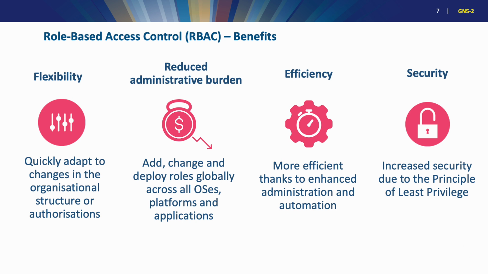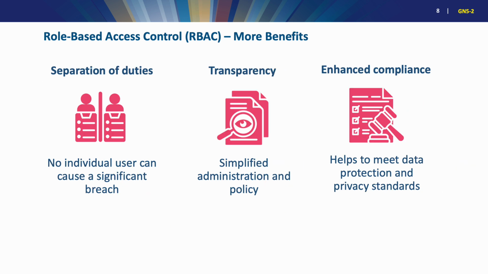Security. RBAC increases security thanks to the principle of least privilege by assigning the fewest access permissions to a user based on their roles. The role defines the set of permissions the user needs to perform the business tasks associated with their job function. Following this approach, RBAC helps achieve Zero Trust security, which is a modern security concept based on the principle of never trust, always verify. Here we have the final benefits of RBAC.